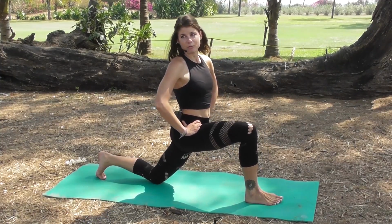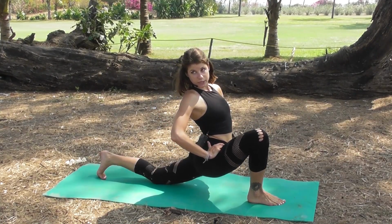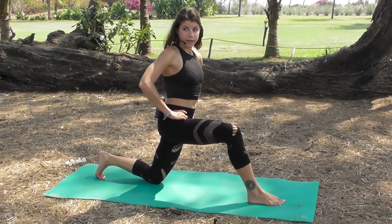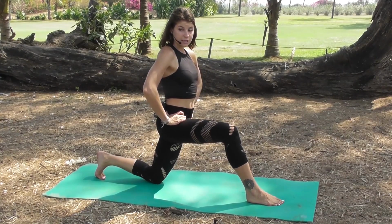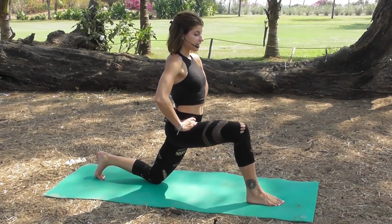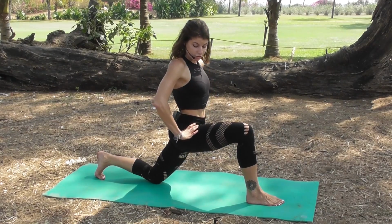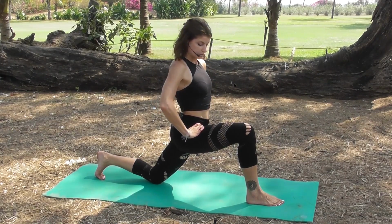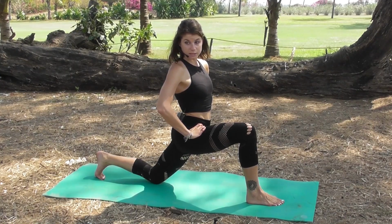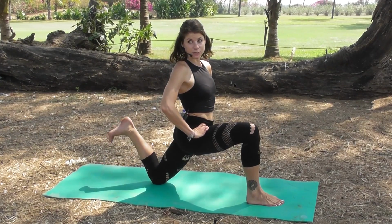And this is where the ego might come in. Maybe you're used to being really, really deep in this and you're like, look how pretty I am because I'm so flexible. That's your ego. Take it back. Stabilize the pelvis. Make sure it's nice and square. Then see how deep you can go without letting the integrity of your alignment drop. Now my back toe is still tucked under, and that's because I'm going to use my own strength to pull the heel towards the glute.